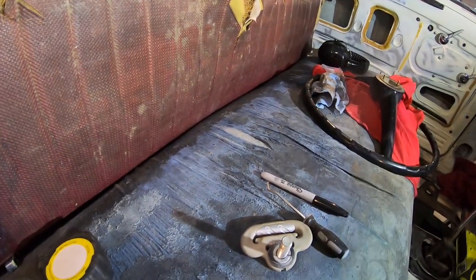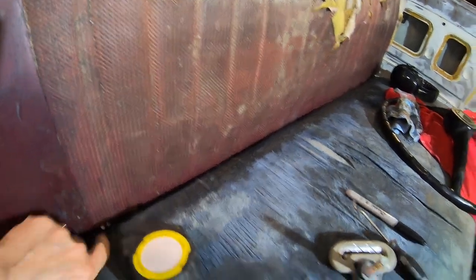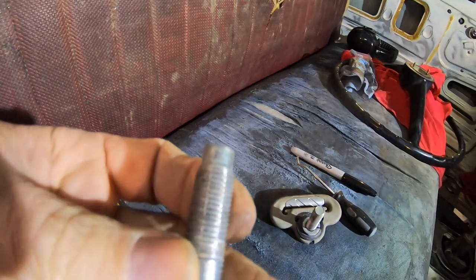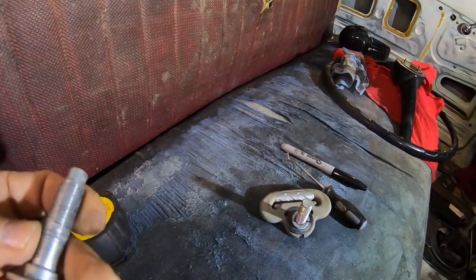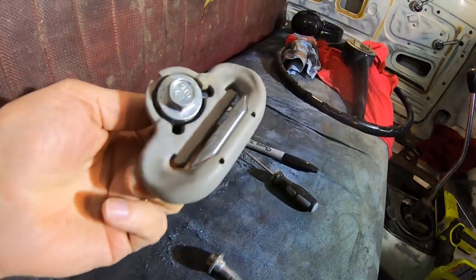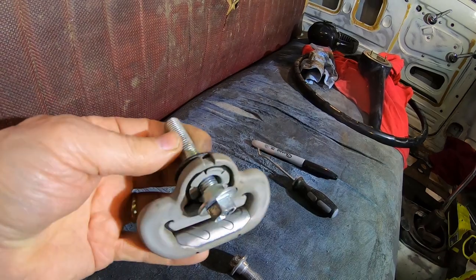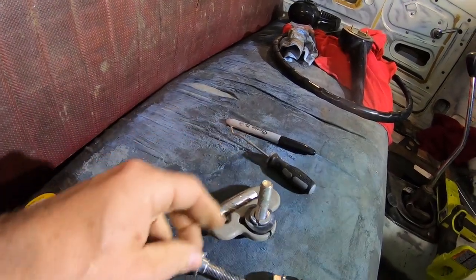I already tried all four factory bolts, and they're a little rusty. One of them was fine, but the other three need to be chased with a tap, so I'll do that. But that just proves that this brand new seatbelt that I found that came with the truck from like 2006, I don't know what brand it was from, but these are 7/16 by 20.